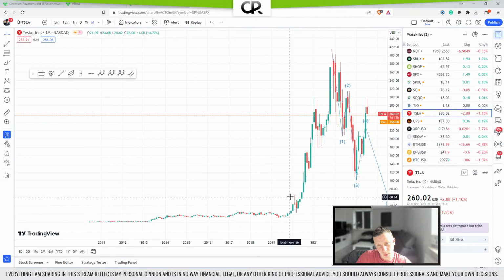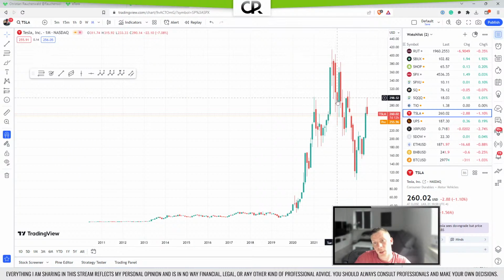So, well, if we go from here, 1, 2, 3, 4, 5, which means we are in a corrective pattern. And I don't know why that's labeled 1, 2, 3, 4, 5, but basically that could be A, B, C, doesn't check out. So it could be 1, 2, 3, 4, 5, which would then be wave A, wave B, and which means wave C should take us down further.